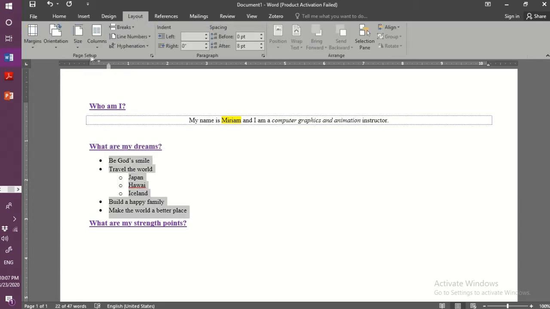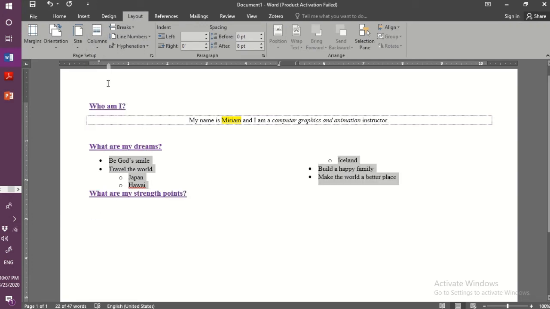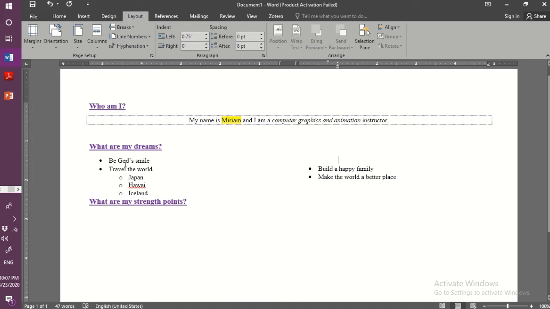رح روح على layout or I will pick من columns 2. هلأ في بعض الأشخاص معقول ما يفصل ما يصير عنا 2 columns هون. So بحط مثلا الكيرسر إنه بدي يكون هون. I go to breaks. I click on breaks or I choose column break. So كأنه عم بقول له انه دغري من بعد ايسلند بدي انه تبلش the new colon وساعتها مفروض يمشي الحال عند كل الاشخاص يلي كان عم بواجهوا هذه المشكلة.